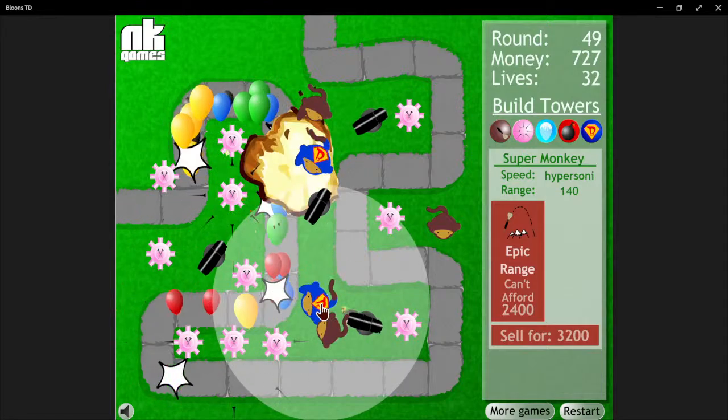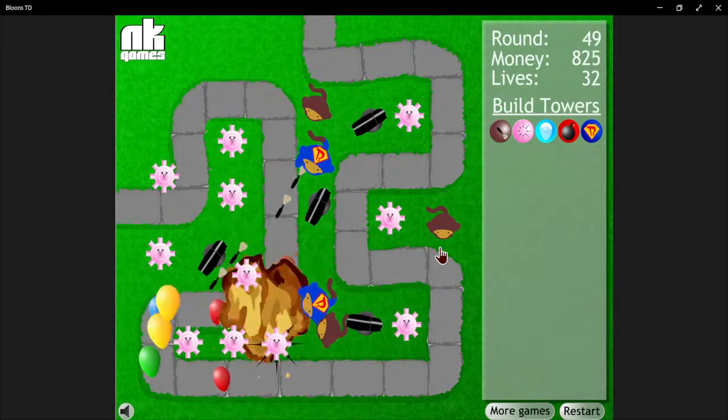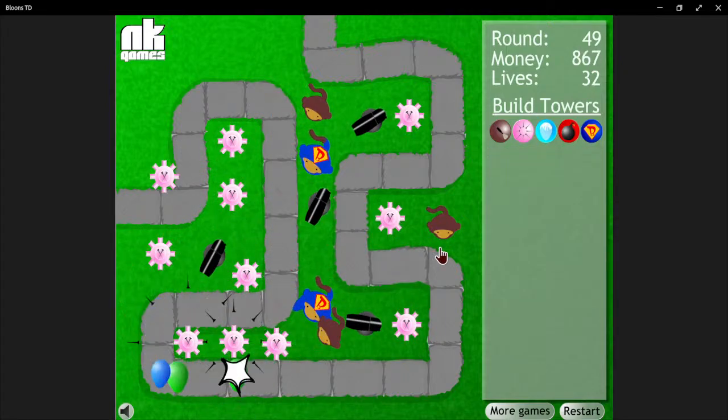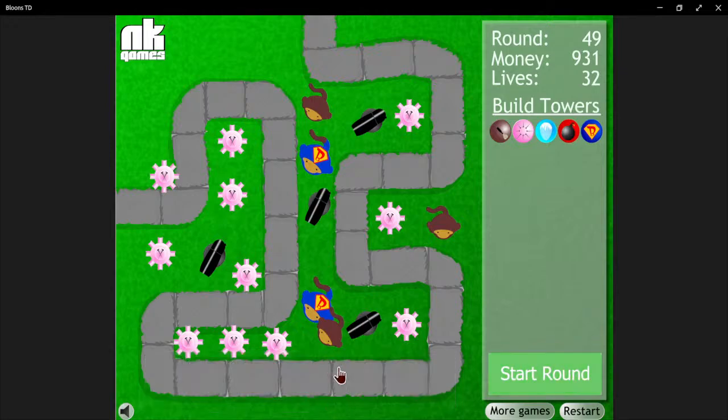Ooh, double super monkey. I'm not gonna lose this now. Boing. This is the last level. There's tons and tons of black and white balloons coming. I hope you... Oh no, last level.